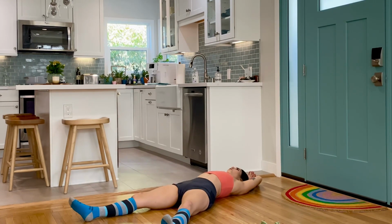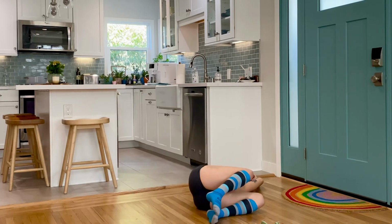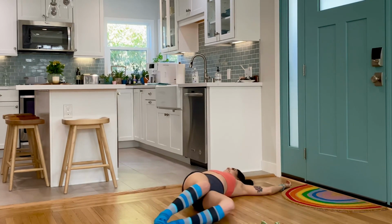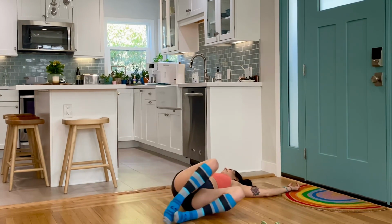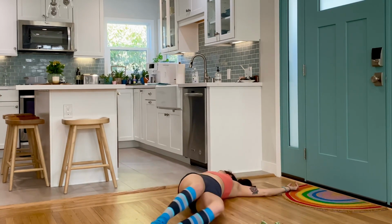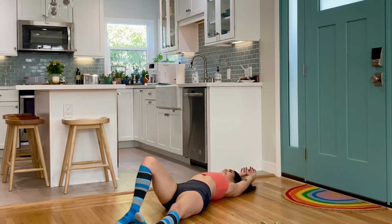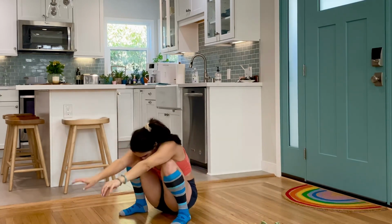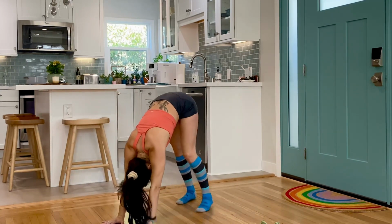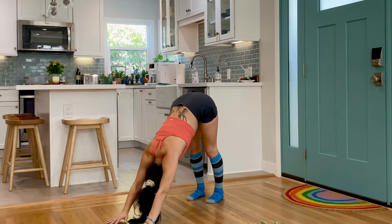Awesome job. Just release onto your back, and then we'll take the knees side to side, twisting, slide forward, twist to the other side, slide forward, drag, twist, slide, extend, drag, and twist. Big inhale, exhale, roll yourself up to your feet, and a little downward facing dog. Pedal, just be safe, you don't go sliding out of it.